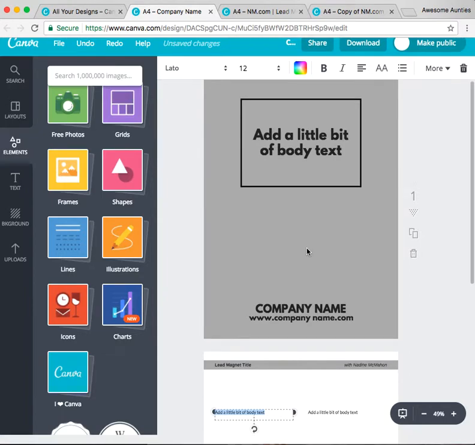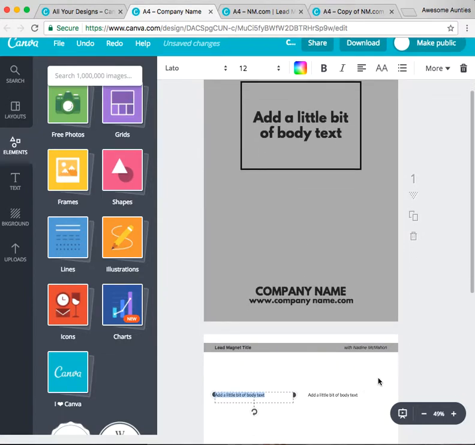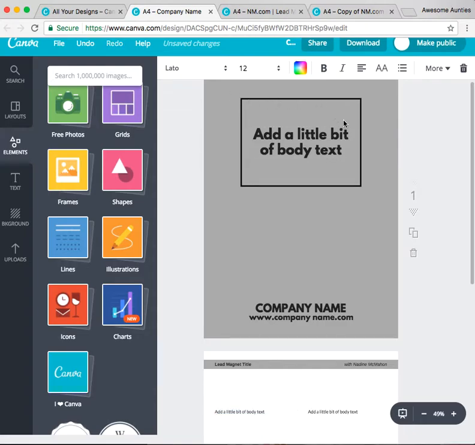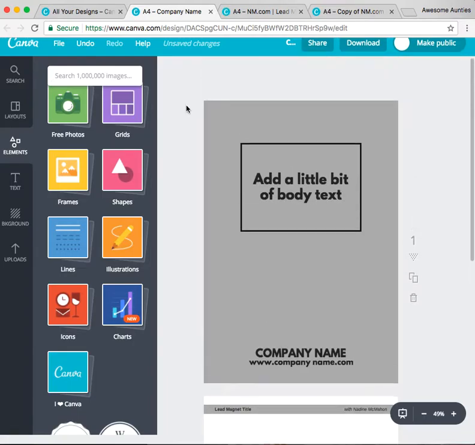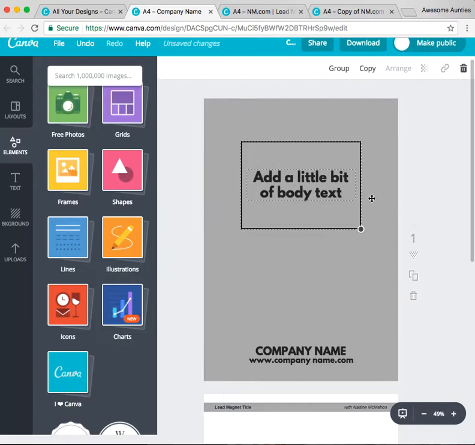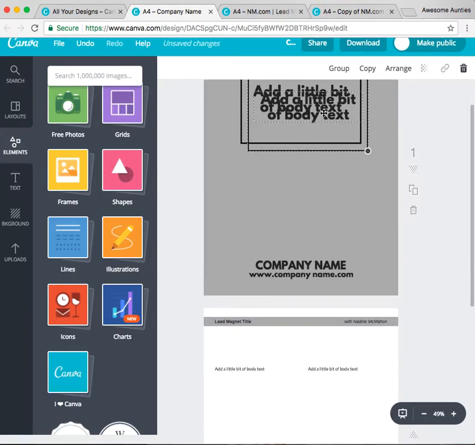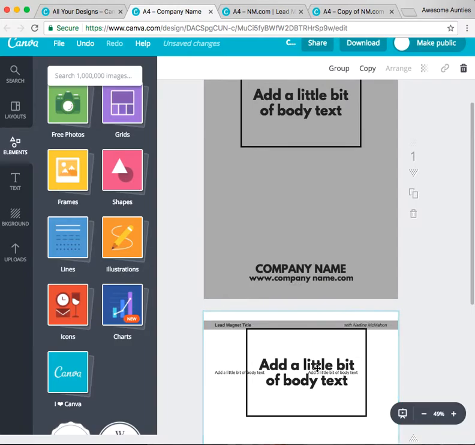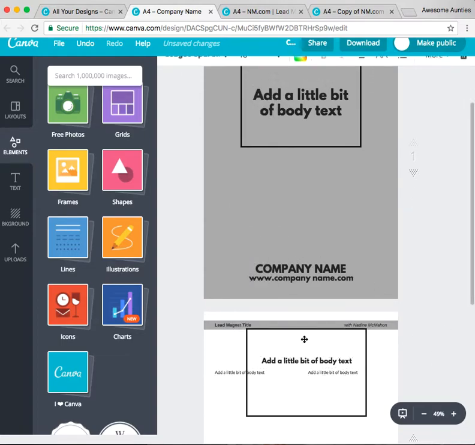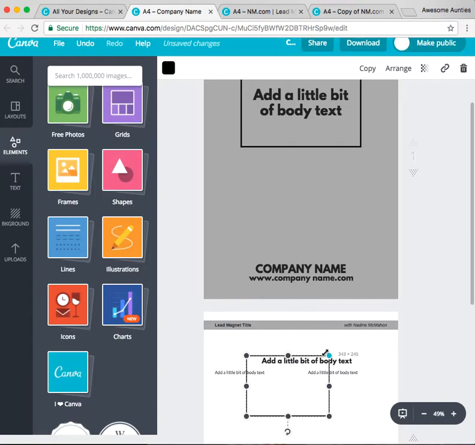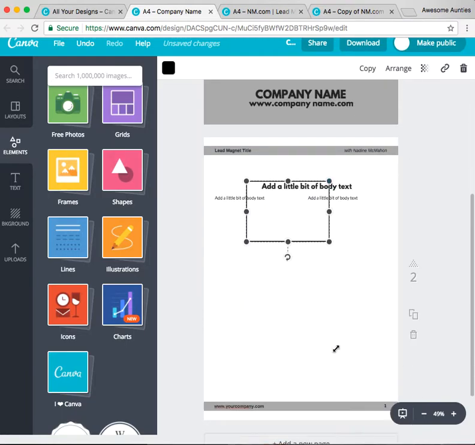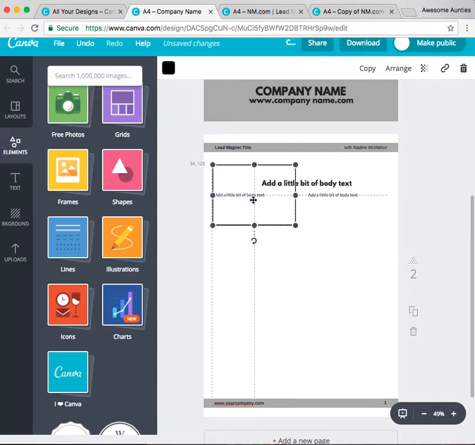Now we're going to add the heading style we were looking at. Again, when I'm setting up a template, I'll think about anything that might already be a little bit similar to what I'm trying to create. So in this instance, what I want is some text with a box around it. So from the title page, I'm going to grab those elements, make a copy, and while I still have them selected, bring them down onto my second page. I'm going to bring them way down in font size, and I'm also going to bring down my box quite a bit because I don't want it to be too overpowering, and I'll just line that up.